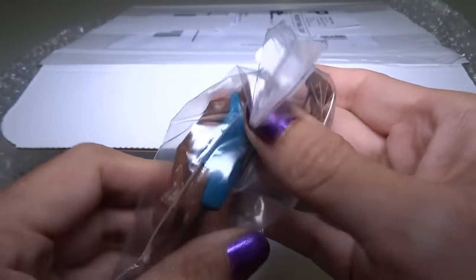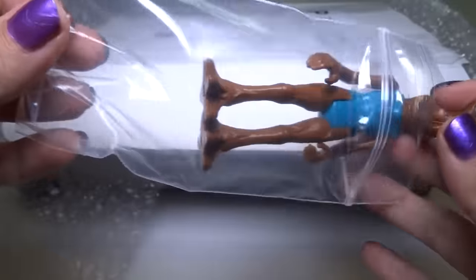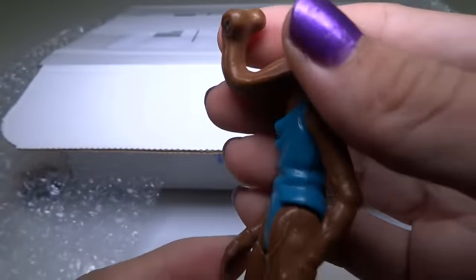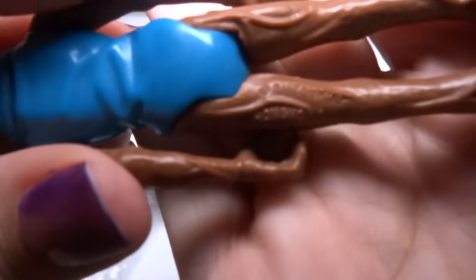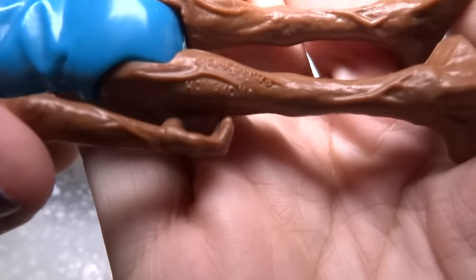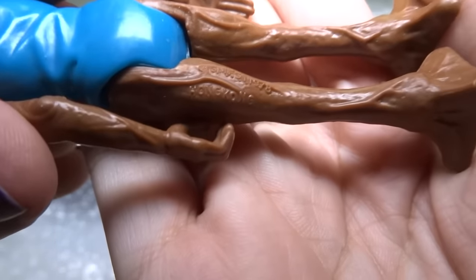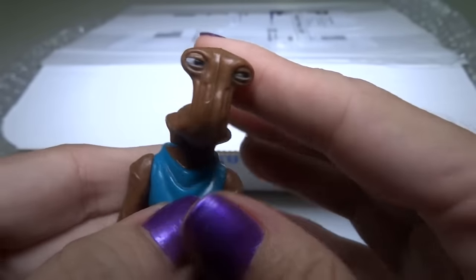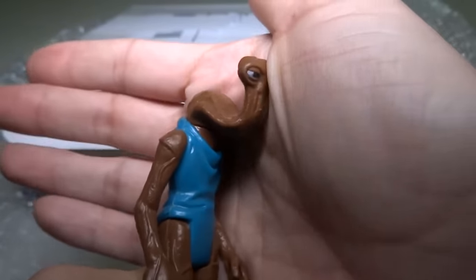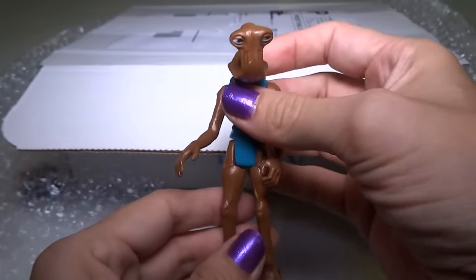Is this a Star Wars thing? If this is a Star Wars guy, I don't know his name. I think this is a Star Wars vintage action figure. Where are the words? I can read: GMF, words, numbers, Hong Kong. I do not know his name, but I'm quite sure that's a Star Wars guy. Very cool — I do not have that.